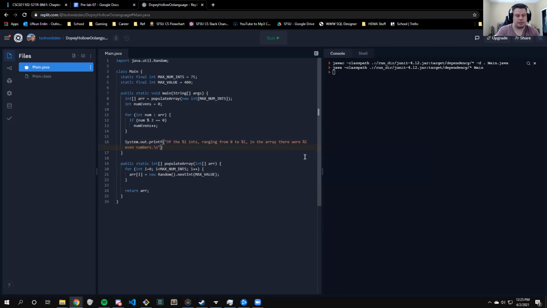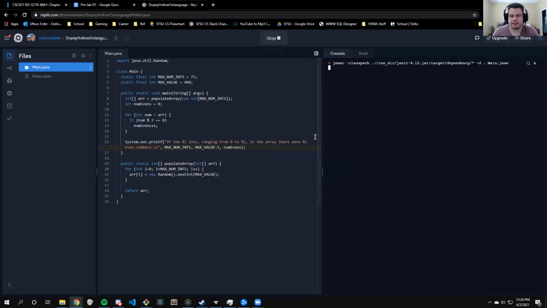We have to put a new line at the end of it because printf doesn't do that on its own. The first one, the max number of ints, will be the integer for the first %i. Then for the next %i, it's going to be max value minus 1. And then there were num evens even numbers.